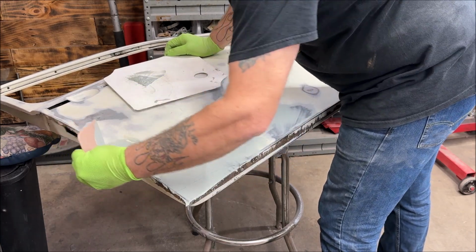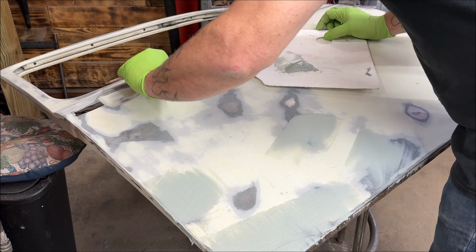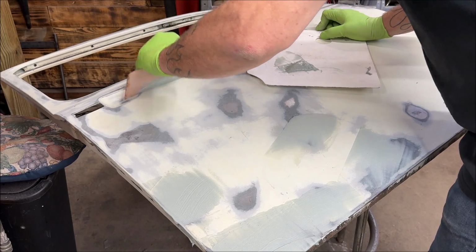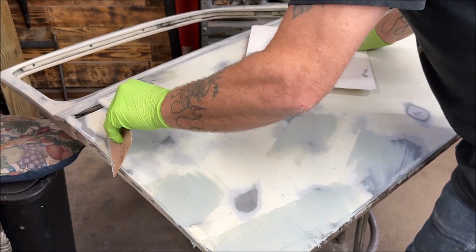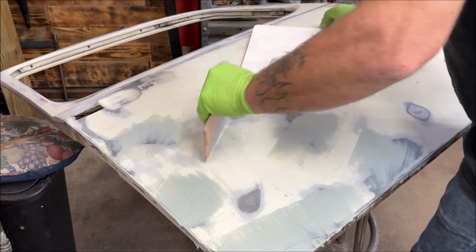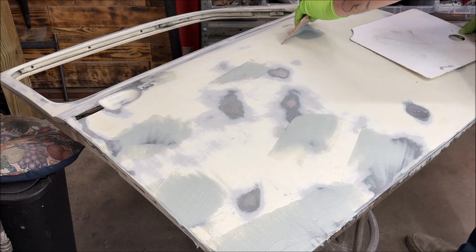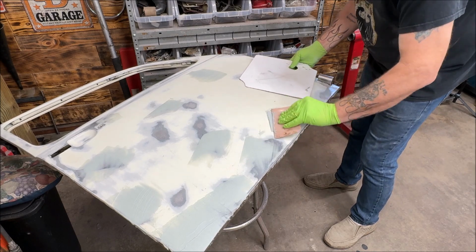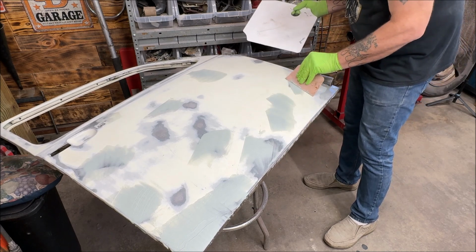I ain't worried about an edge because I can sand the edges off, obviously. I have a little dent there. I just filled it. I'll probably have to do two sweeps on it, though. It was right here. It did fill it in. I think I got the hardener on a little heavy. I'll run like 220 over this because this stuff sands so easy. You see up here and here. It doesn't take long to dry, I think about 15-20 minutes. It isn't horrible. This filler does quite well.